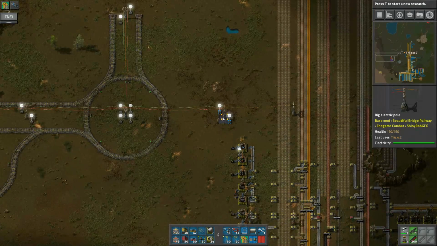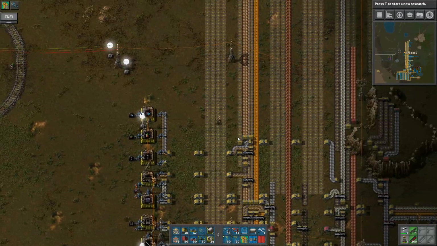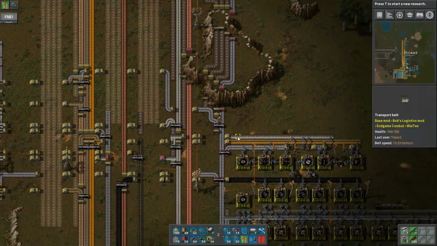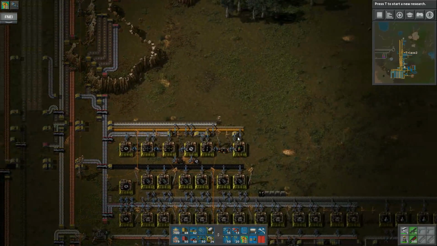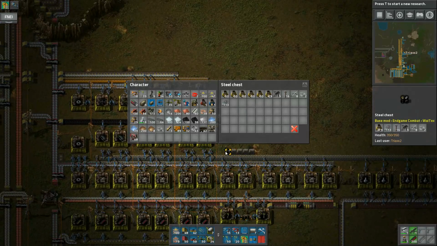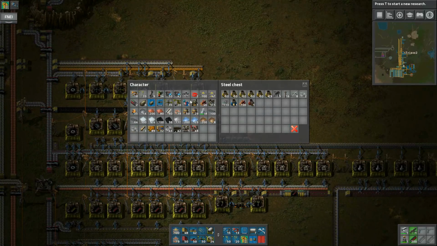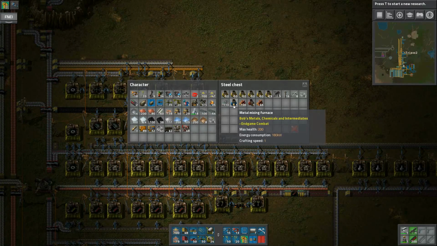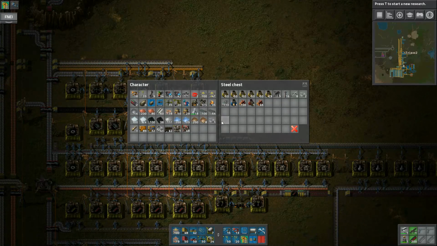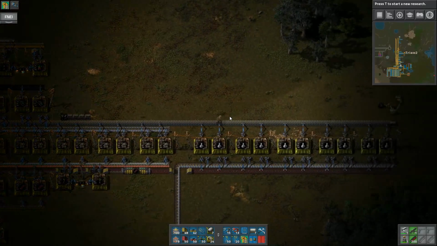I don't mind that being connected to the circuit network. I can probably use that connection later. Let's see. So we're going to grab more ammo and more gun turrets. That's fine. It's very strange now to see a factory without... Do I have anything else in here that doesn't need to be? I don't need that. I'm going to need a chemical furnace, but I can make steel furnaces instead. We'll come over here.